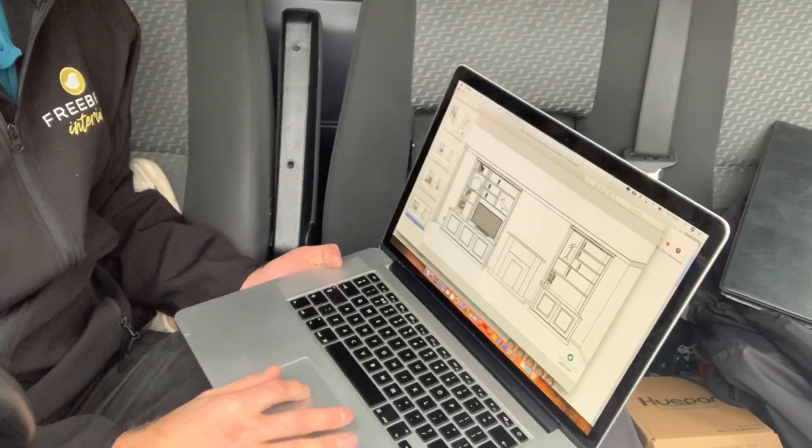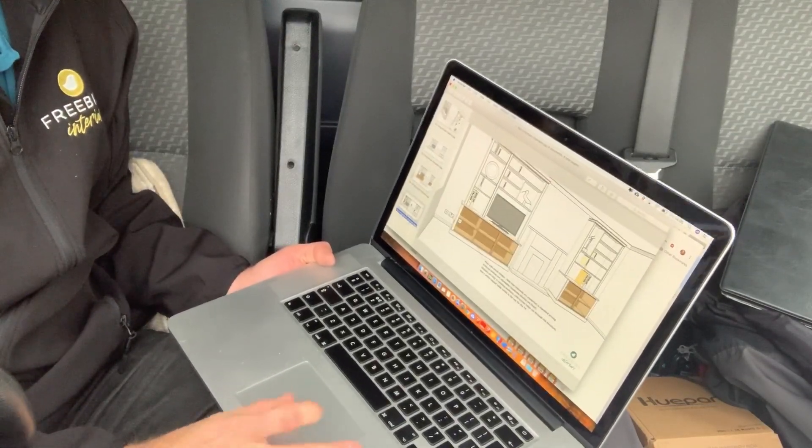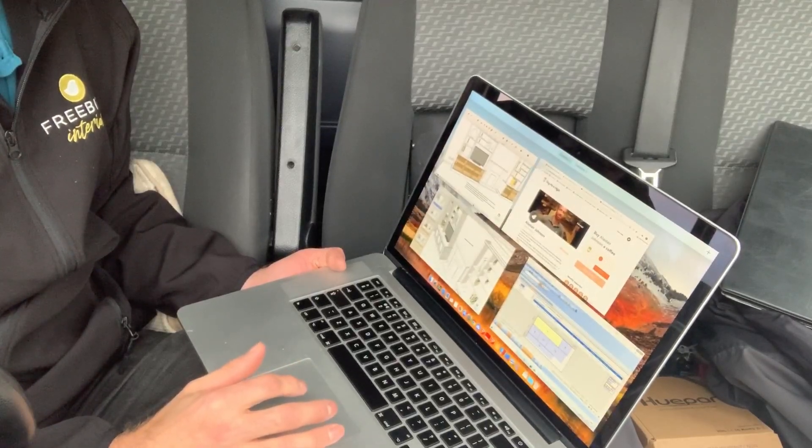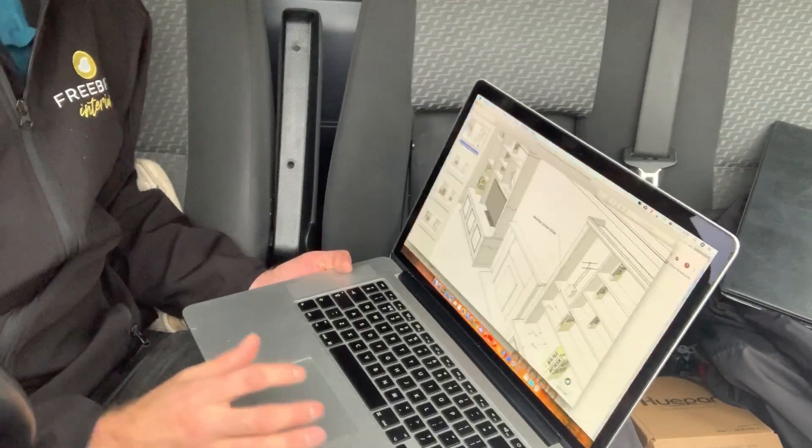Those images have been exported as JPEGs from SketchUp and attached to an email where I've given her the pricing based on a standard price list. Once I've done all that, I know all bases are covered and I can walk away without it weighing on my mind. The system is so well tested — I know how long it's going to take to make, I know my material costs, and it gives me a lot of peace of mind.